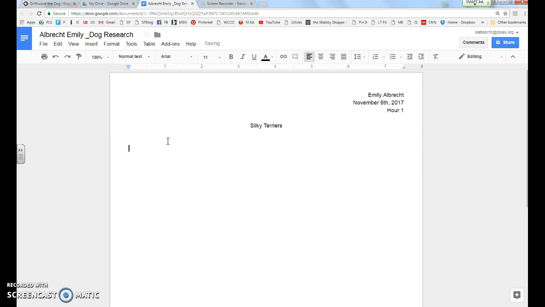And because I'm typing a paragraph, I can't start all the way to the left. I need to indent my paragraph. And on a computer, to indent your paragraph, you simply push the Tab key once. I'll show that again. So I clicked the Tab key, and it jumped 5 spaces in. This is where you would start typing. And you will start typing your research that you've been working on for the last couple of days.